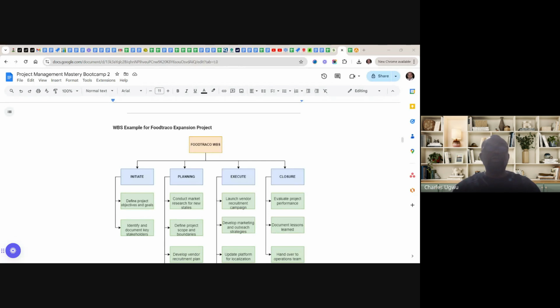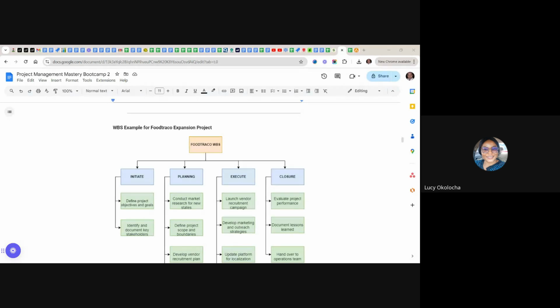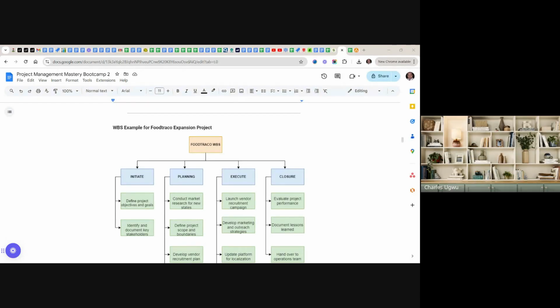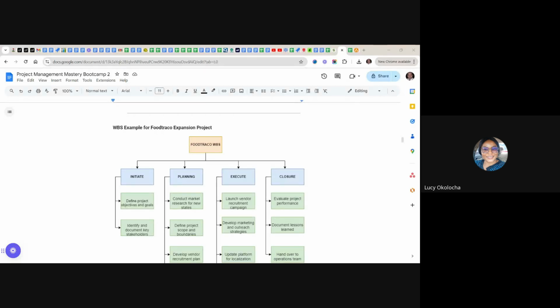So, Lucy, what is so complicated in my work breakdown structure you want to find out about? Okay, it's not complicated. I just wanted to clarify two things. I see the breakdown structure diagram is similar to a flowchart diagram. However, I noticed you used only one type of shape for the diagram.